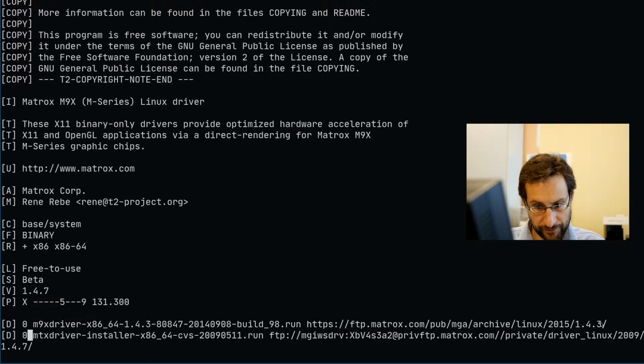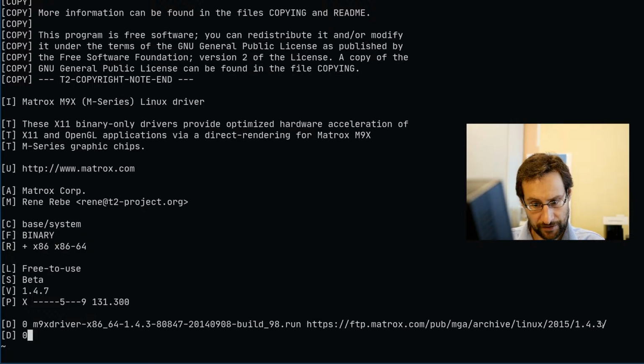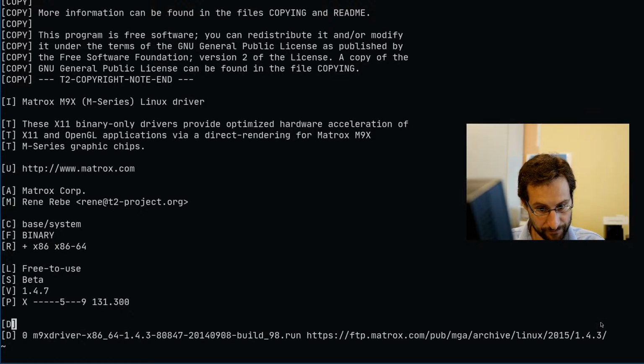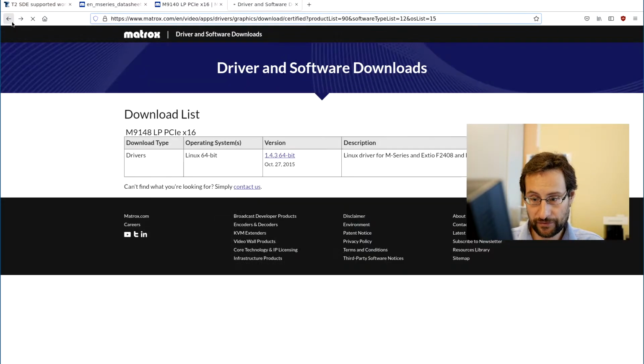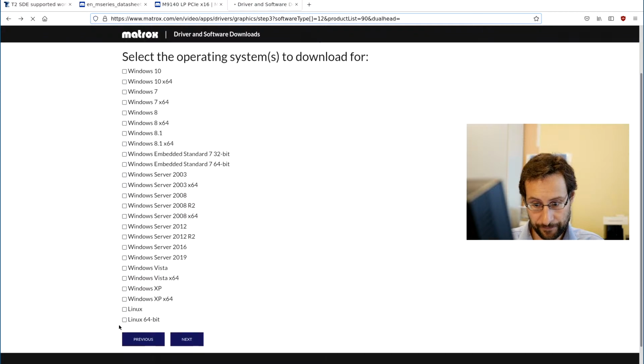So, what do we have there? x86. Actually, we had here. Okay, let's x86 first, just because. Let's also document here the 32-bit download.